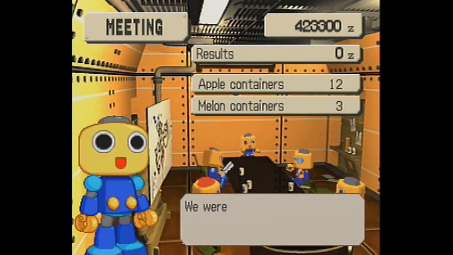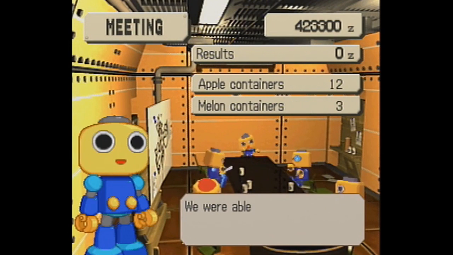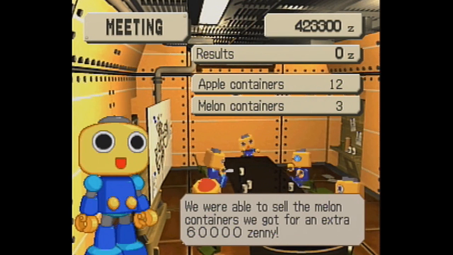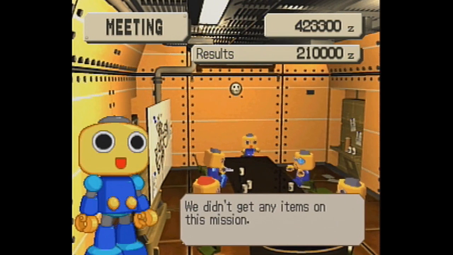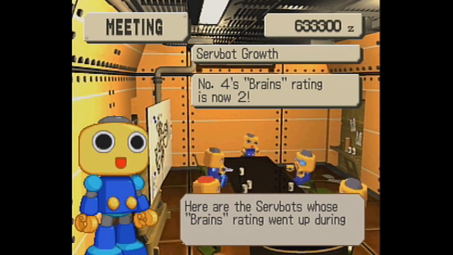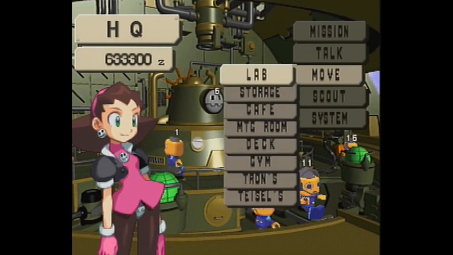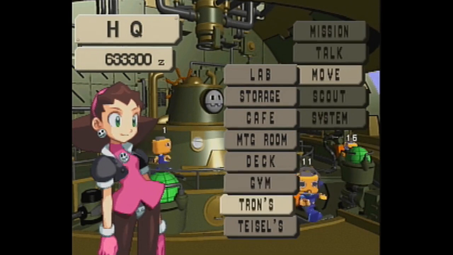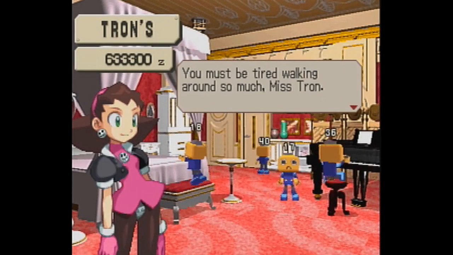Alrighty, so level 1 of mission 6 is a bigger payout than level 1 of mission 2. So I got myself 150,000 zenny for the apple containers and 60,000 zenny for the melon containers. A whopping 210,000 zenny just for level 1. And as always, the higher the level, the more payout you get. So, can't wait for the later missions when I just rake in the zenny. It's gonna be great.